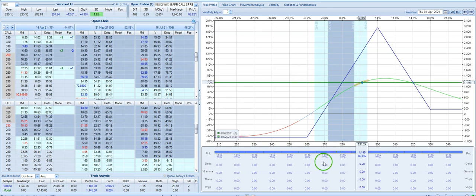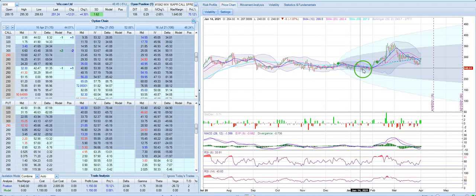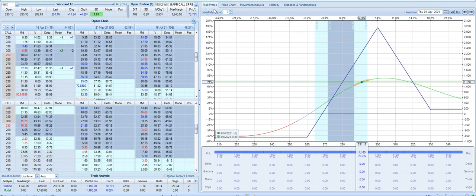Now, one thing I wanted to point out is that a trade like this is not something that is unheard of. It did take a lot of time, right? It's 106 days until expiration. It also took quite a bit of holding when it went up and when it came back down. So this trade did need to be monitored from day to day. It did not need to be looked at every half hour, but it did need to be looked at least once a day just to see where we are and if we want to continue to stay in this trade.